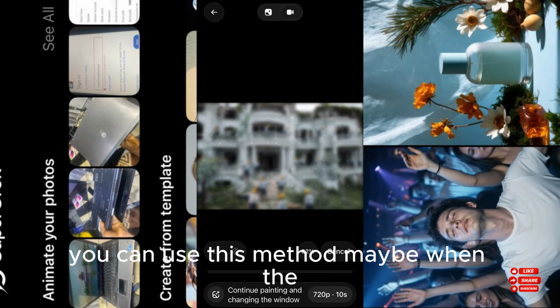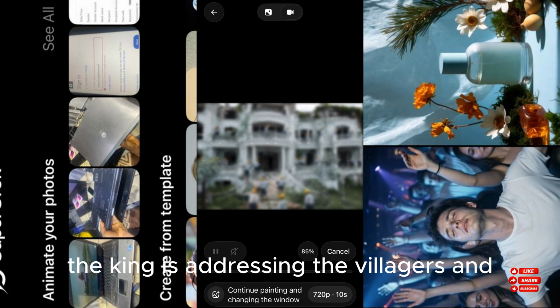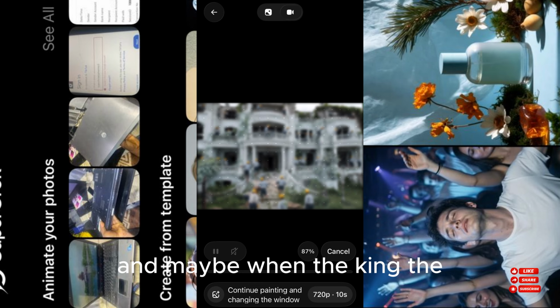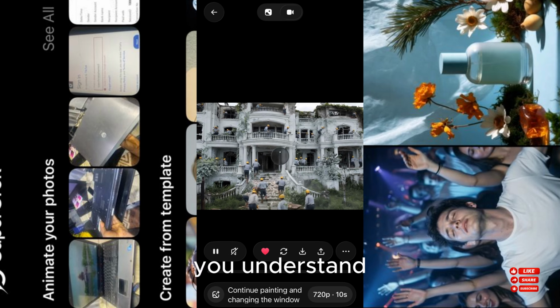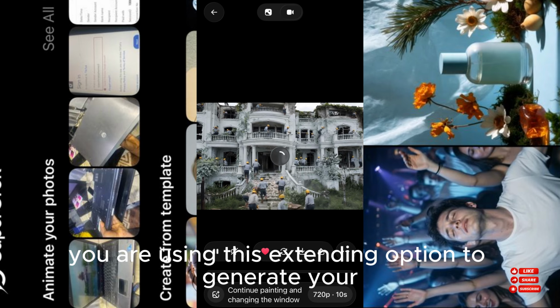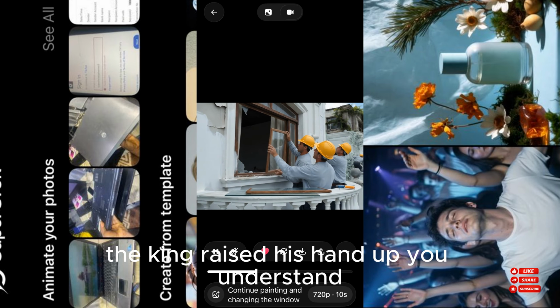Maybe the king is addressing the villagers, and you are using this extending option to create your video, and the 30 seconds stopped when the king raised his hand up.